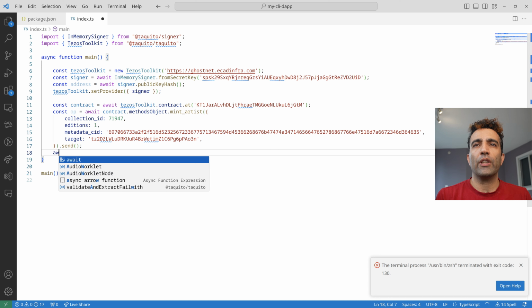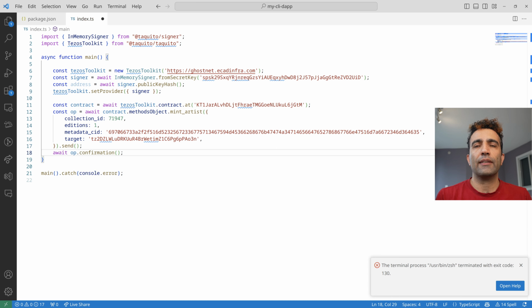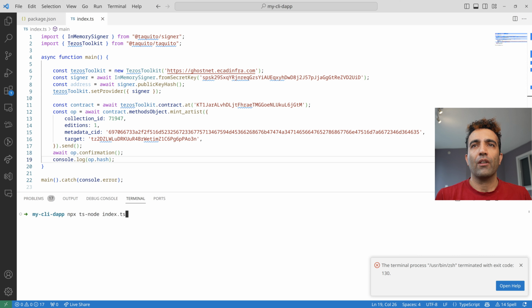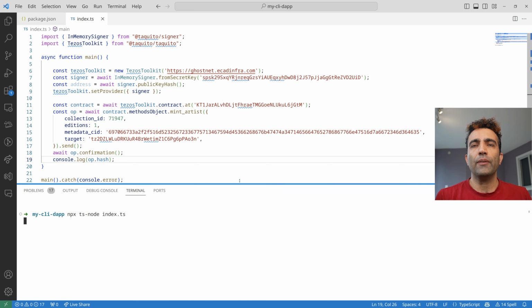And as usual, we need to make sure that our operation is included on the blockchain. Let's call our contract's entry point.